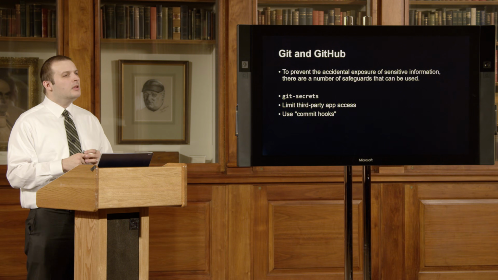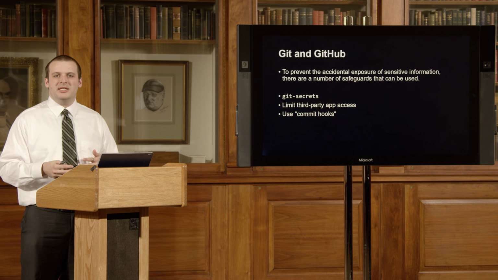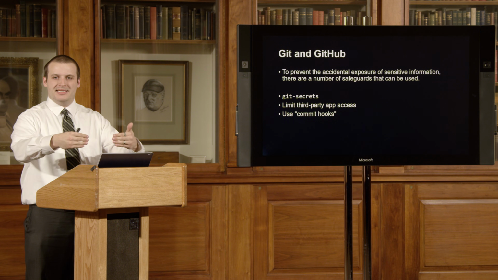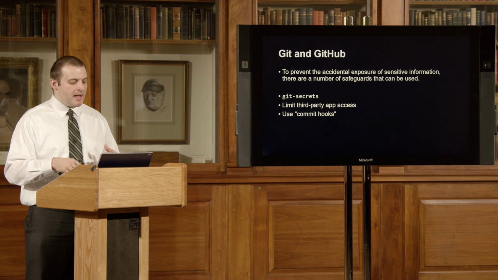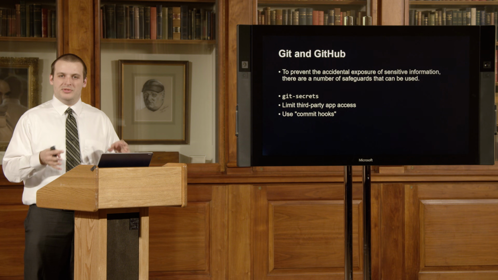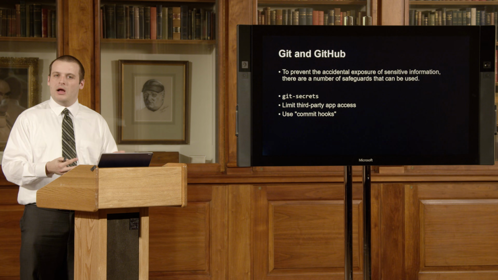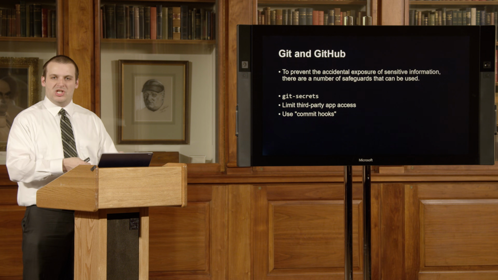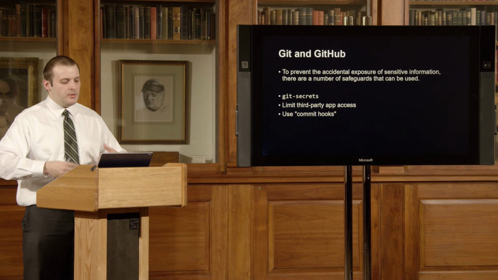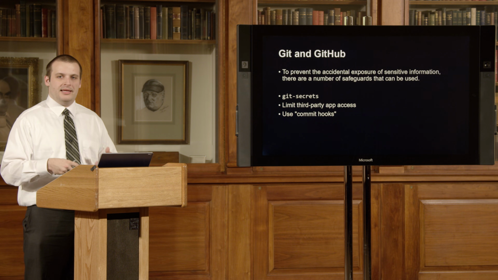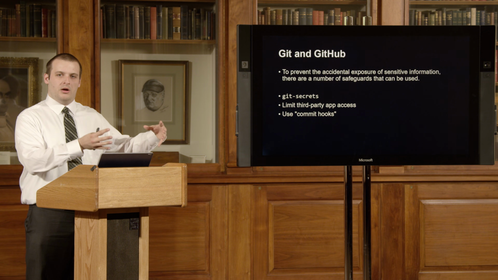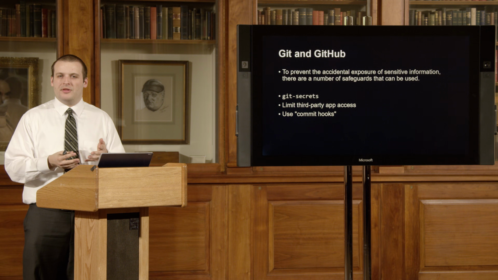Another tool is to use something called a commit hook. A commit hook is just a fancy term for a short program or set of instructions that executes when a commit is pushed to GitHub. So for example, many of the course websites that we use here at Harvard for CS50 are GitHub based, which means that when we want to change the content on the course website, we update some HTML or Python or JavaScript files, we push those to GitHub, and that triggers a commit hook, where basically that commit hook copies those files into our web server, runs some tests on them to make sure that there's no errors in them.